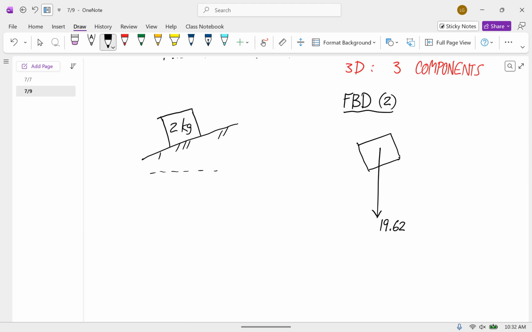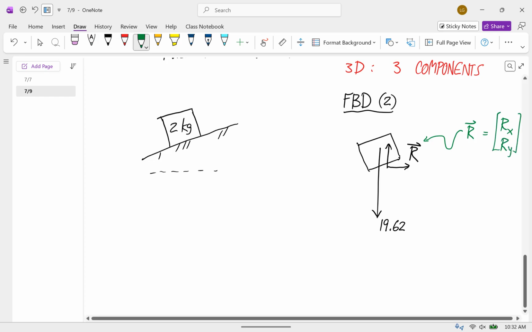And then the friction contact, I'm going to write something in the direction of our x-axis, something in the direction of our y-axis, and I'm going to represent this vector with a vector variable, and I'll call that just r for reaction force. And it's a vector, it has both of those two components. And then when we go to Newton's second law, this r is going to be equal to, there'll be an x component and a y component in our equations.